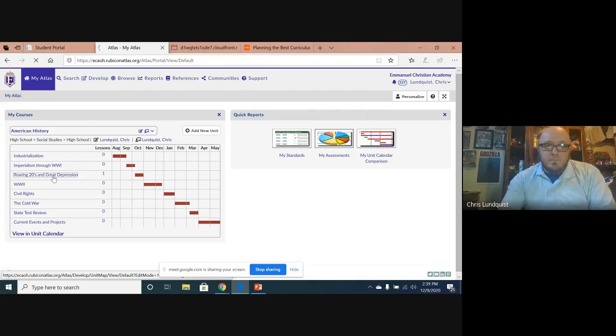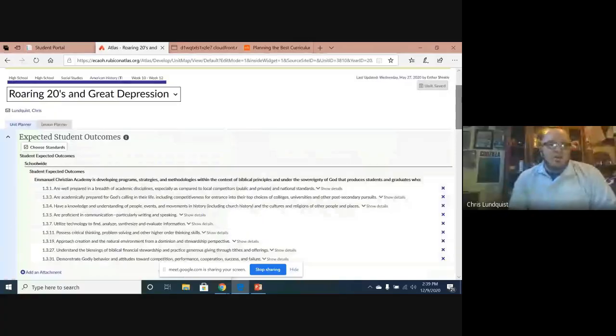All right, so let's click on that, and here you can see in Atlas, and teachers, this is why it's so important to make sure that your Atlas is filled out and up to date. We can't just fill it out and then leave it for 5 years. We have to make sure that Atlas is a working document. It's something that we're constantly in and something that we're constantly using and referring back to.